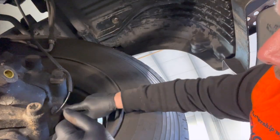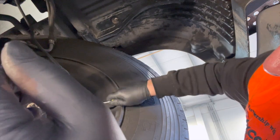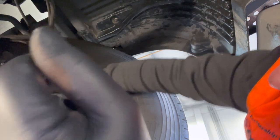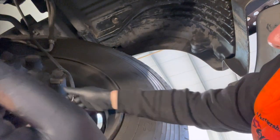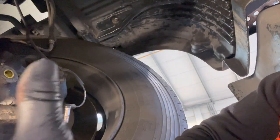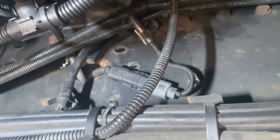So here is our wheel speed sensor. Just going to try it. Oh, look at that. Beauty. Put that in. That came up easier than what I thought. Too easy, I think. So the loom comes up here around and through the chassis, so I'm going to find out what the plug is and then we'll disconnect it and put a new one in. It's quite easy to find this sensor, it's literally just there, so that's perfect.